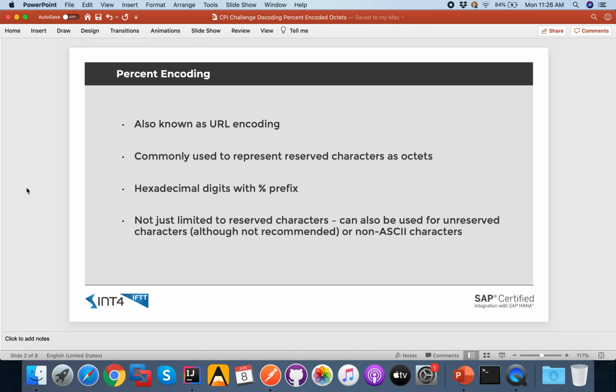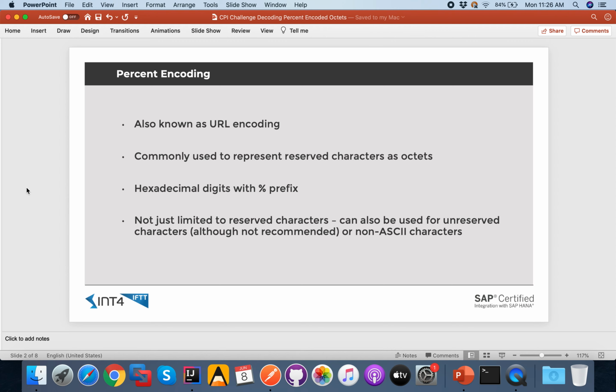So what is percent encoding? It is also known as URL encoding. You commonly use percent encoding to represent reserved characters as octets. These octets are hexadecimal digits with a percent prefix in front of it.